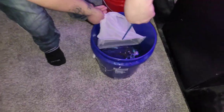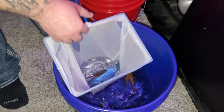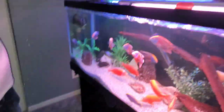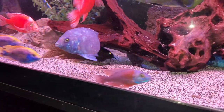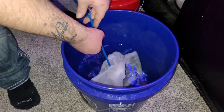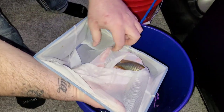Alright, so this one right here. Alright. So right here I have Star Sapphire. Ooh, calm down, buddy. He's just slapping out of the fish. Then this is the German Red. This tank already looks way more lively. Already. Let's see. Yeah, that's the Luanda and Ruby Red hybrid. Look at the finnage on that guy. Wow! Beautiful.